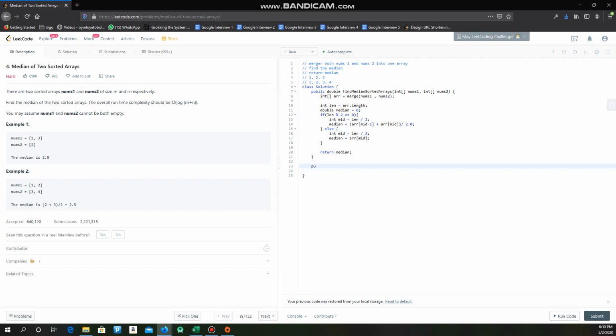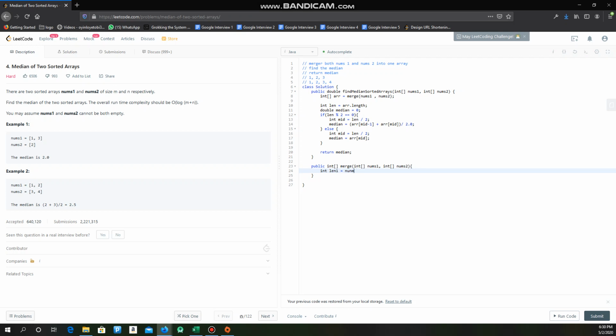So I need to remind myself we're writing a merge function. We're taking in int nums1 and int nums2. In order to solve this properly, we can essentially write a merge any kind of way, but for the sake of this video, we're just going to go through it this way.